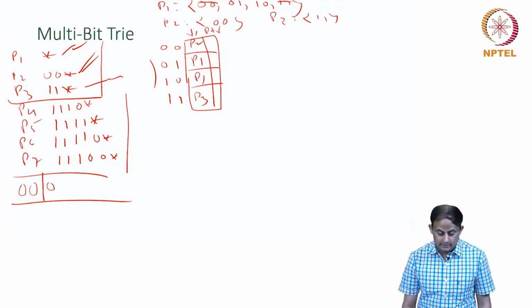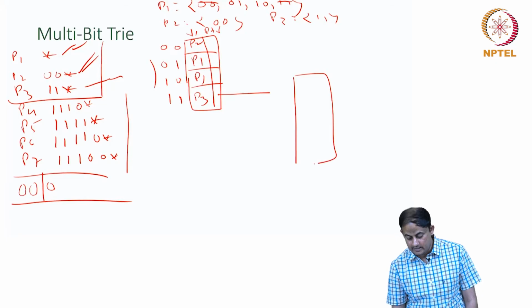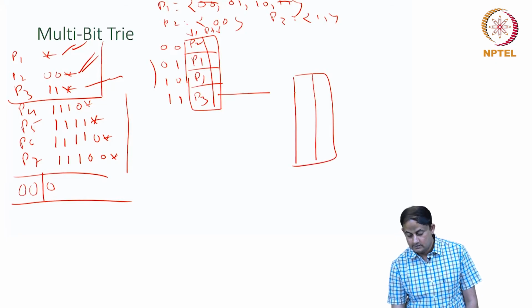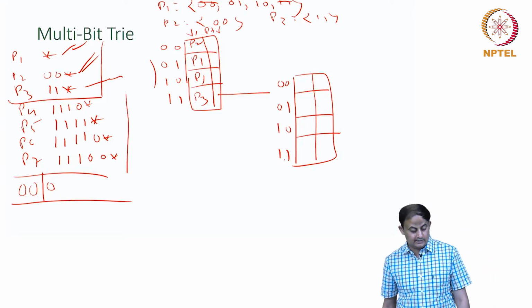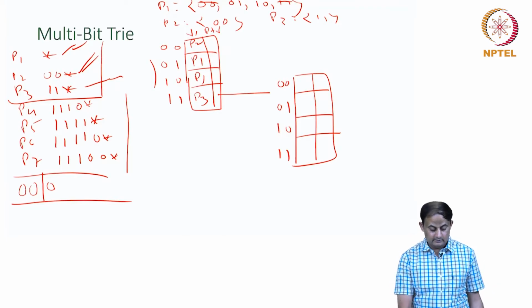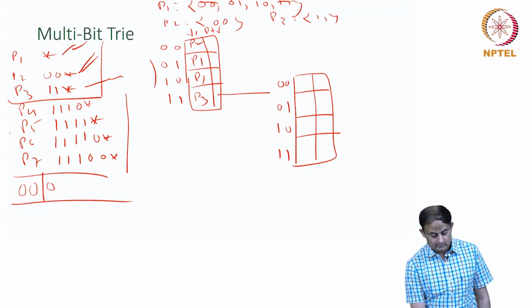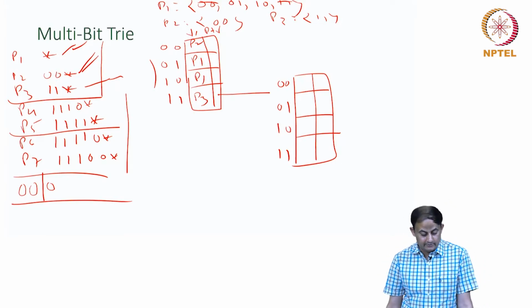So, what I am going to do is have a pointer from this location to the next level, and again I am going to match 2 bits in this case. So, one for the 0 0 case and second for the 0 1, 1 0 and 1 1. These are again 4 possibilities. Now, look for those prefixes which are of length 4 or less, and I am going to accommodate them here, in this case P4 and P5.